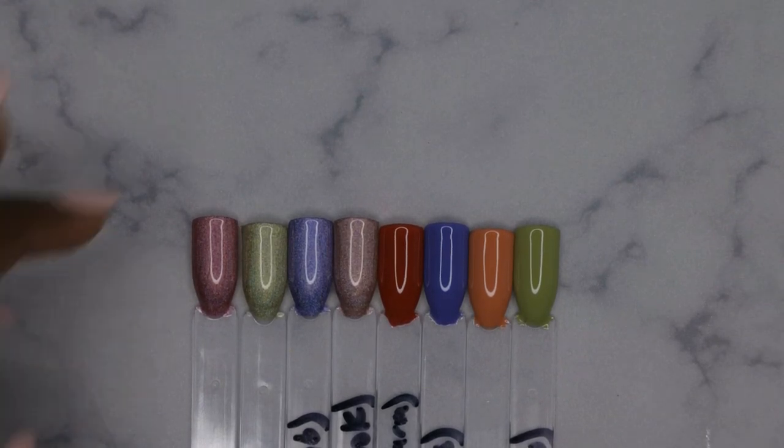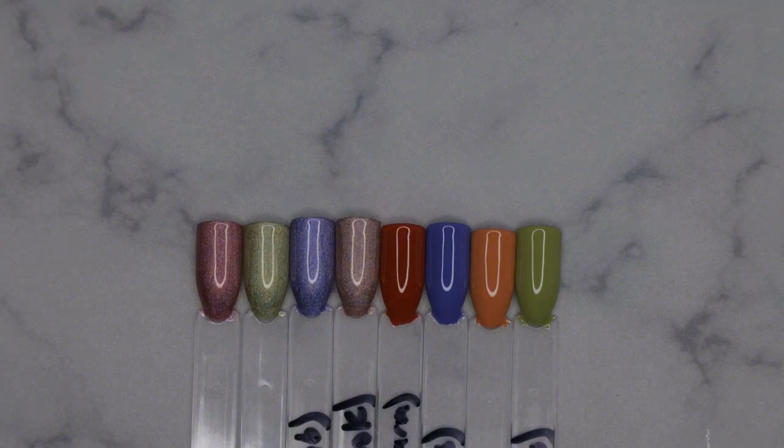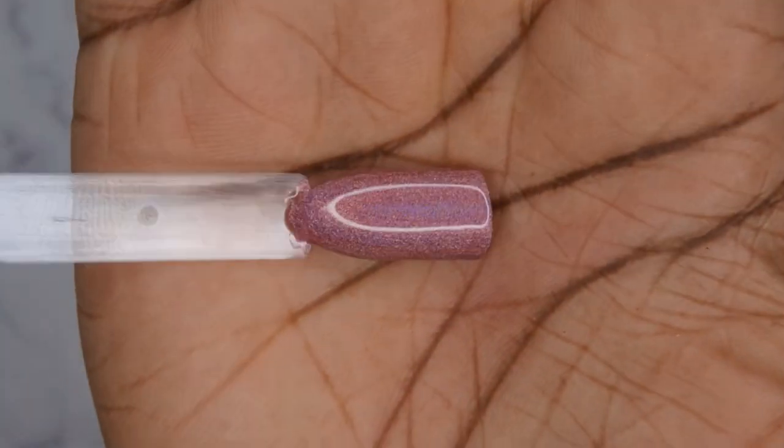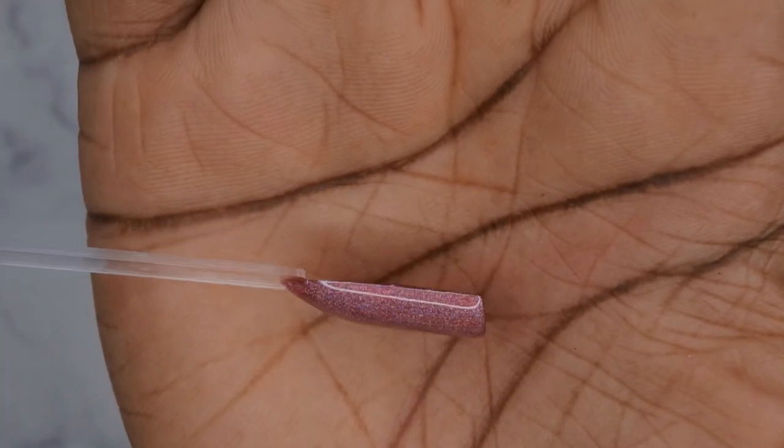Alrighty, so this here is the A Plus collection, and let's take a closer look at all the colors. I'm noticing, just like with that previous collection, that these have some matches to the holographic glitters. So yeah, y'all, let's take a closer look. So the first one we have here is Art Room, which again, these holographic glitters are really unique and different.